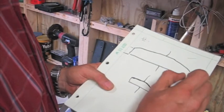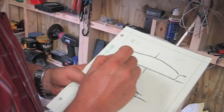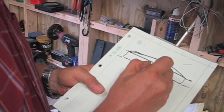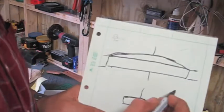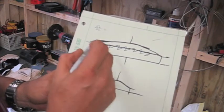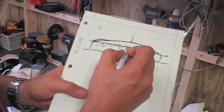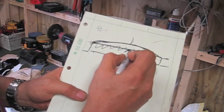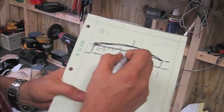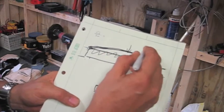Once I got these 2 measurements on both sides, I was able to subtract that, and what I had was a pure circle. This is the circle. This is something called the secant of the circle. That's this line right here, right? If I know this length, and it was pretty easy to measure this length, and I know this little height right here, I can determine the radius of this circle. Right? It's trigonometry. It's a little tricky. You can get free help on the internet if you're interested in doing that.